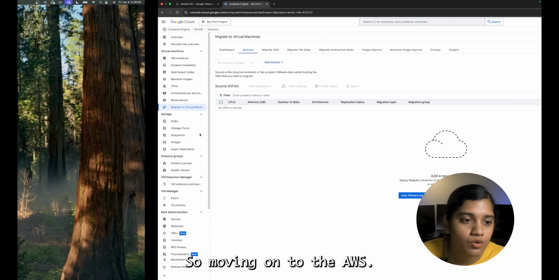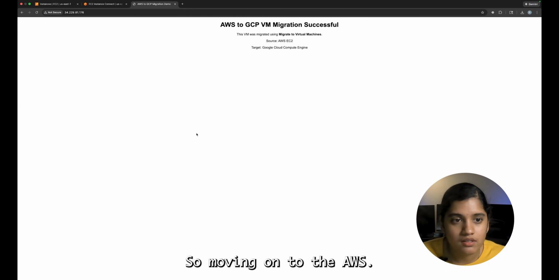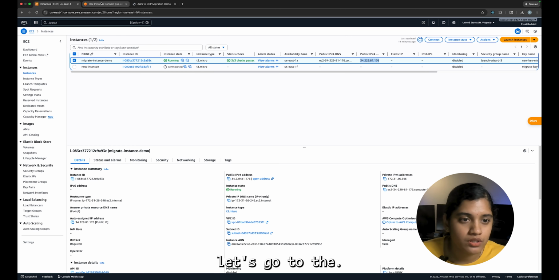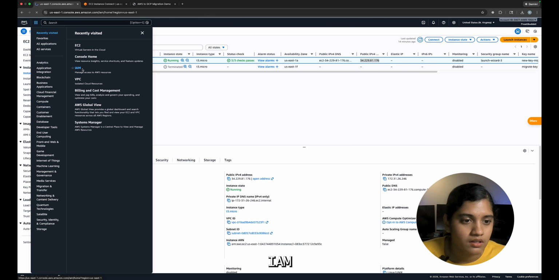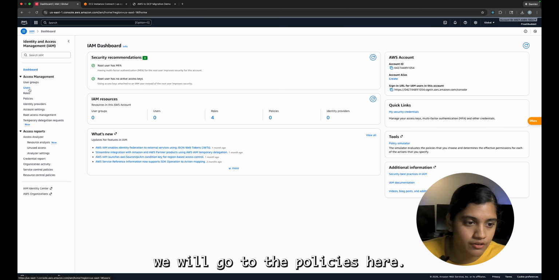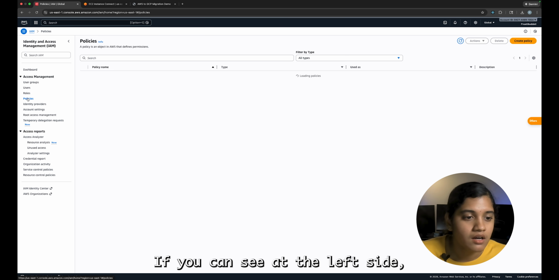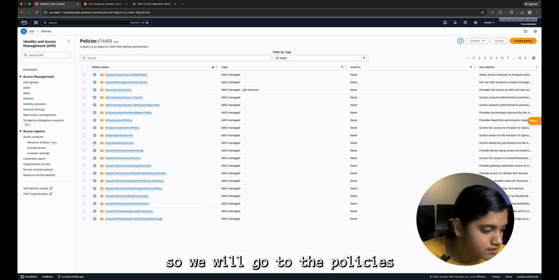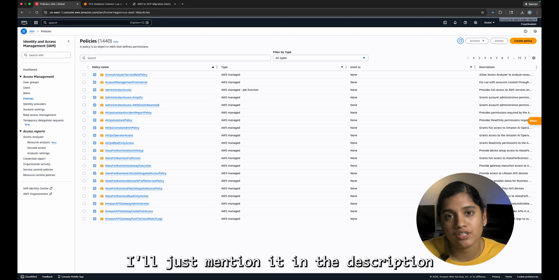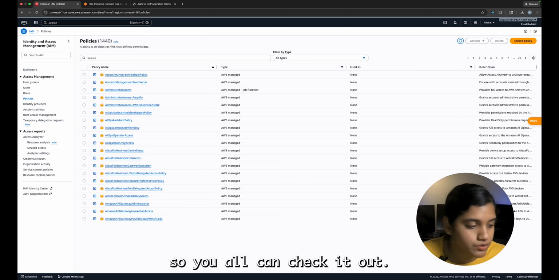Okay, so moving on to the AWS, let's go to the IAM, and in the IAM we will go to the policies here, if you can see at the left side. So we will go to the policies, and I just need to copy the permissions that were in the document. I'll just mention it in the description, so you all can check it out.